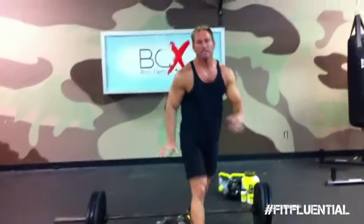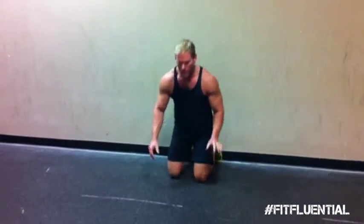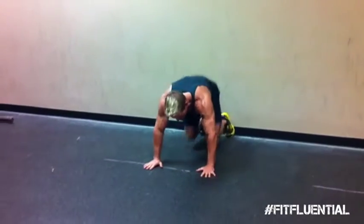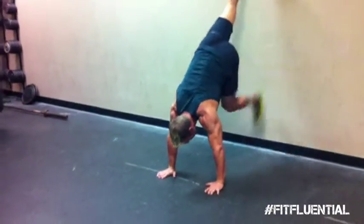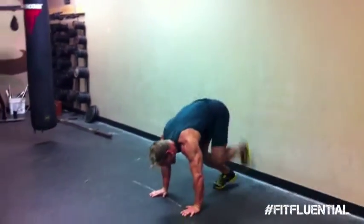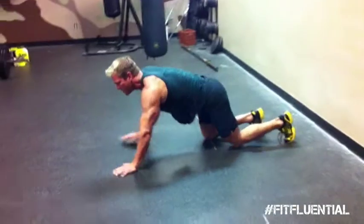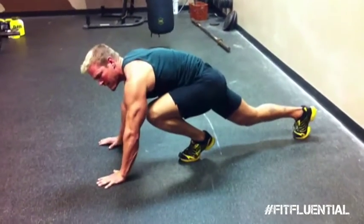As soon as we're done with that — that's five rounds — we move to the next one. The next one is five wallops followed by ten mountain climbers. Wallops look like this: hands are flat, post up, step all the way up, up, down, down. We need five of these, five times. Then move away from the wall, get into plank position, and do two-count mountain climbers for ten.